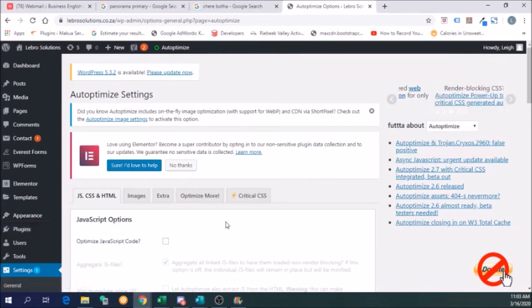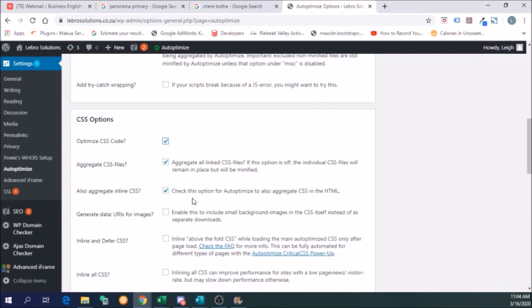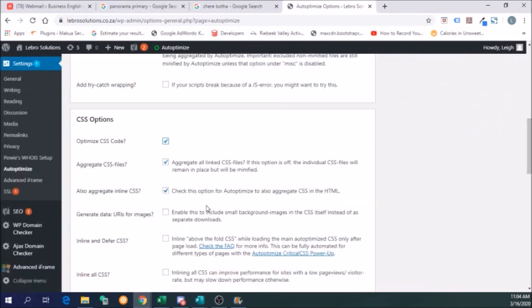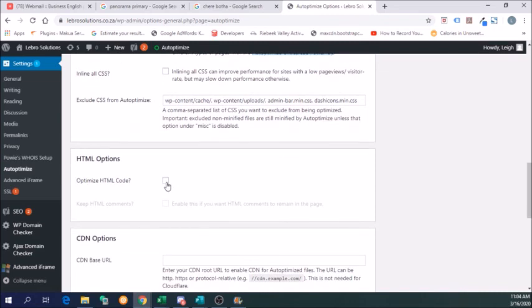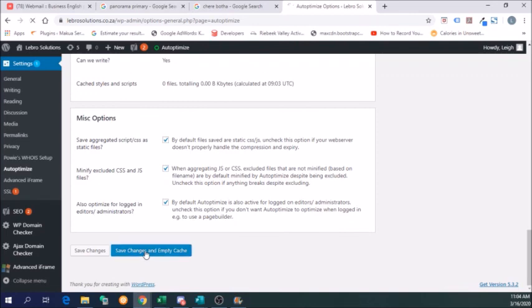So this is something that you might not be aware of, and it's a little bit complicated. All websites have JavaScript. It's part of the code that's in the back end of the site, so you don't really need to know too much about how it works. You just have to go in and activate the different options. CSS is your styling of your site. That's what changes the colors and everything like that. JavaScript is a lot of your functionality, and then HTML is the basic coding behind the site. So you just activate all of those, and then you save your changes, and that will update.